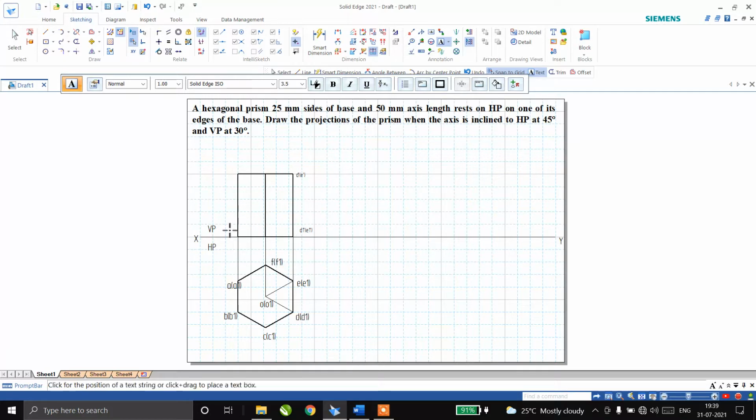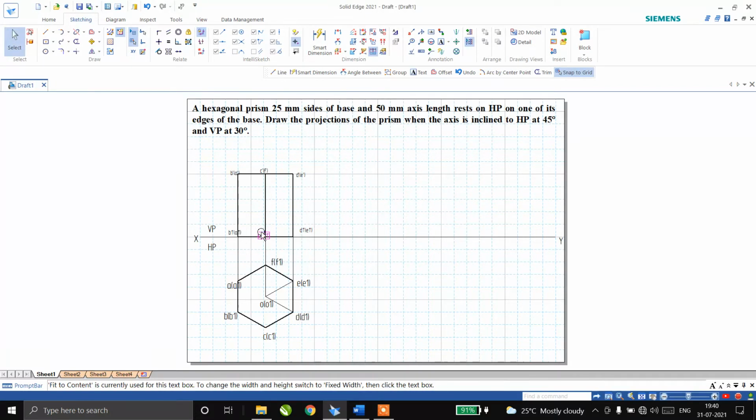When you go for this particular point, here B1 dash is visible, whereas the upper part is A1 dash is invisible. Similarly, here B dash is visible, whereas A dash is invisible. And when you go for this particular point, C dash is visible, whereas F dash is invisible. And this particular point, C1 dash visible, whereas F1 dash is invisible. So I want to keep that namings as it is.